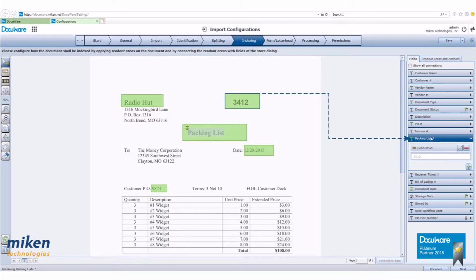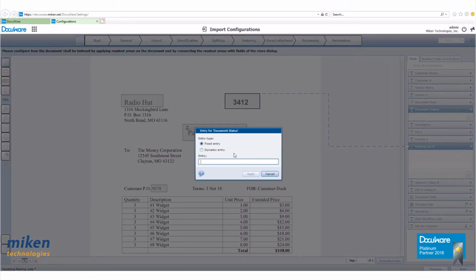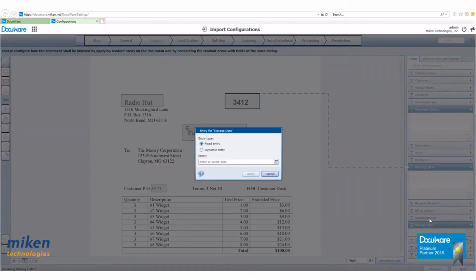Now let's go down to document status, hit the plus sign, create a fixed entry for new. Go down to storage date index, hit the plus sign. We want a dynamic entry for current date. Hit apply.